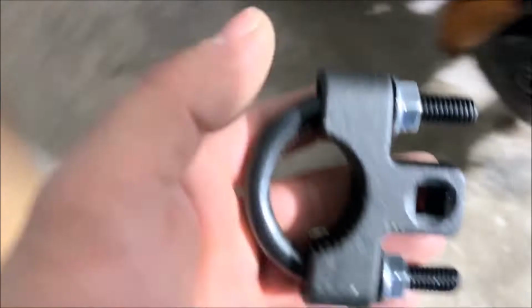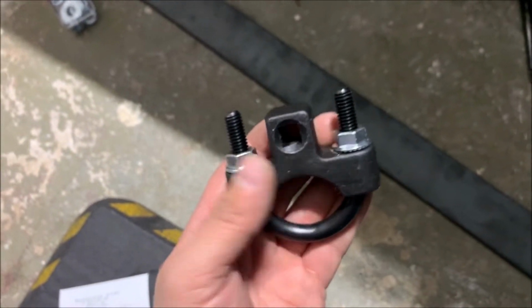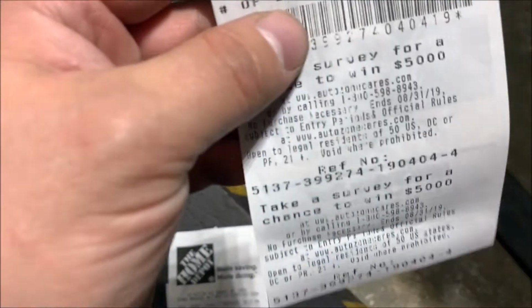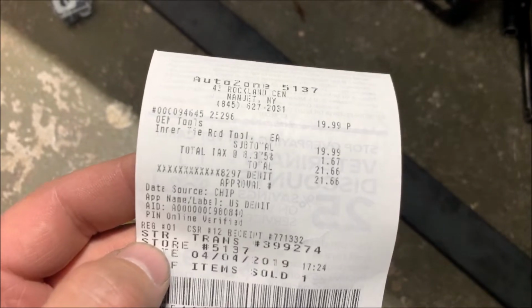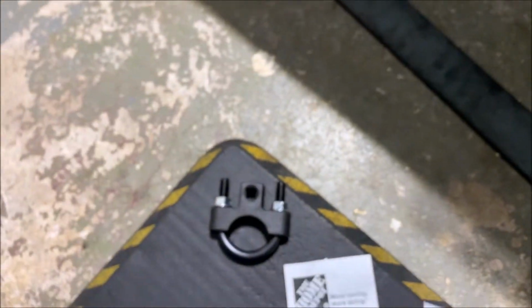Oh, it's right here. It's a rod pusher or something like that. Let me see. This one actually I got from the AutoZone, so it's really cheap. It's right here. I think I did the picture, so you guys can check in the pictures. Inner tie rod tool. That's how it's called.